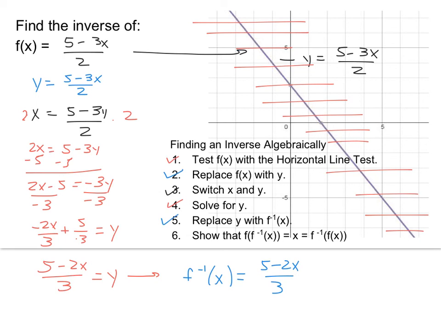And then to show that this is true, I would replace my x in this case with my original function. And what you'll see is that if you do that, it does check out. Okay, so it does in fact equal x when you put it back in. And that's how that works. Okay, so that's us finding the inverse algebraically. It's not very complicated, but once you have that list of steps down, it'll be much, much easier.